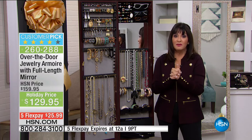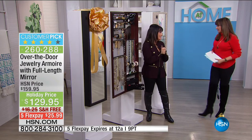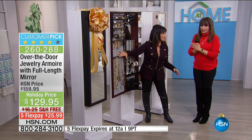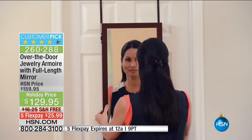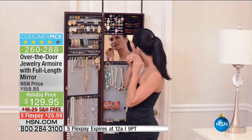This is the gift that if you have it hanging in the living room door in the morning when somebody comes down on Christmas morning and sees this, you will be the hero for life, truly. Because we all want to create that moment for our best friend, our mom, our Nana. If you would be so kind as to give her this, she will never regret it. It goes over the door — easy. Or I have mine on the wall. It's totally convertible. I love the new lock. This is the new and improved — one of the highest rated items across the board at HSN.